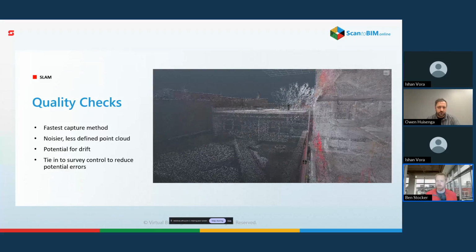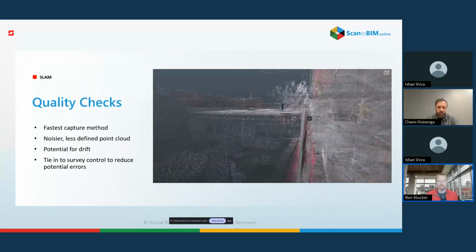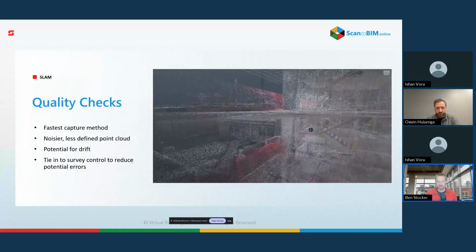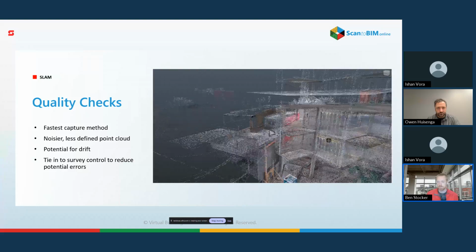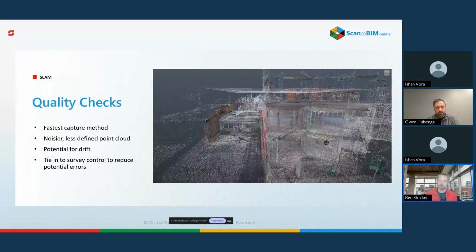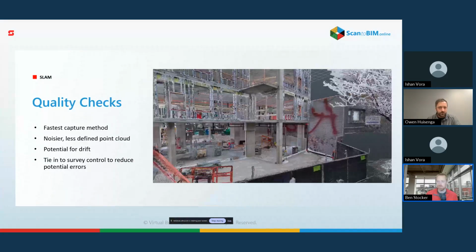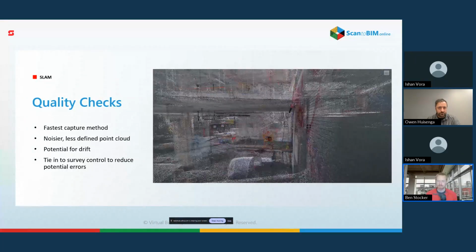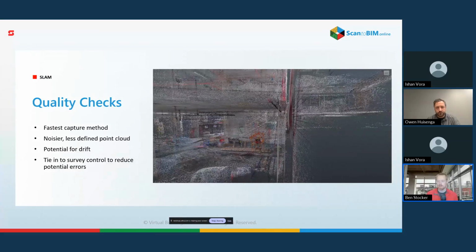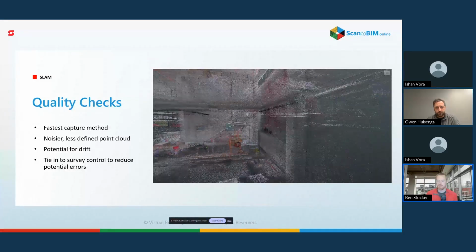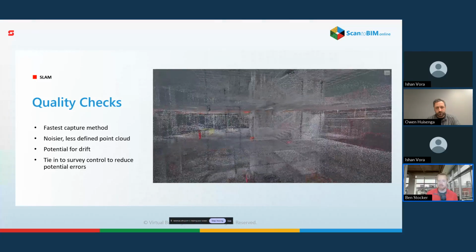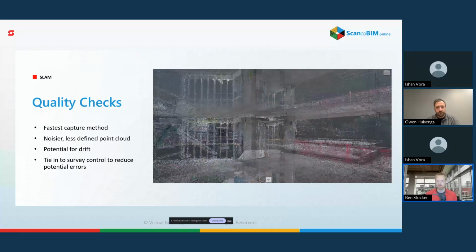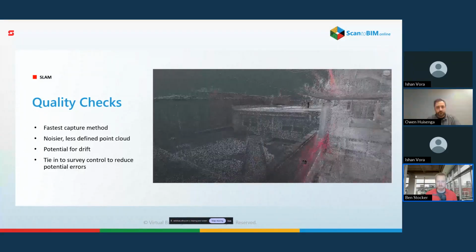So your walk path does matter a lot, getting good overlap and everything. But what you can do to help minimize that, and this applies to any scanning, honestly, is tying into survey control. On this one, because I was going up 3 floors and over a wider area, I wanted to make sure that I wasn't going to have any drift or tilt problems. So I just shot in some survey control points around the sides of the space so that it would be locked into that and be a tighter point cloud that's more accurate to the space, where I don't have to worry about those potential issues with SLAM scanners sometimes.